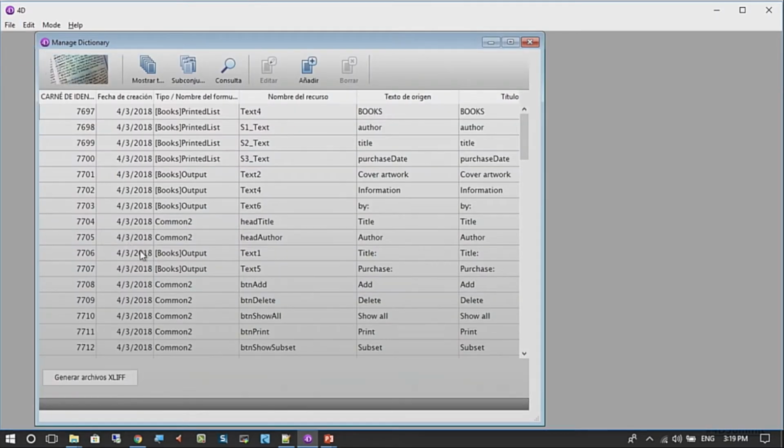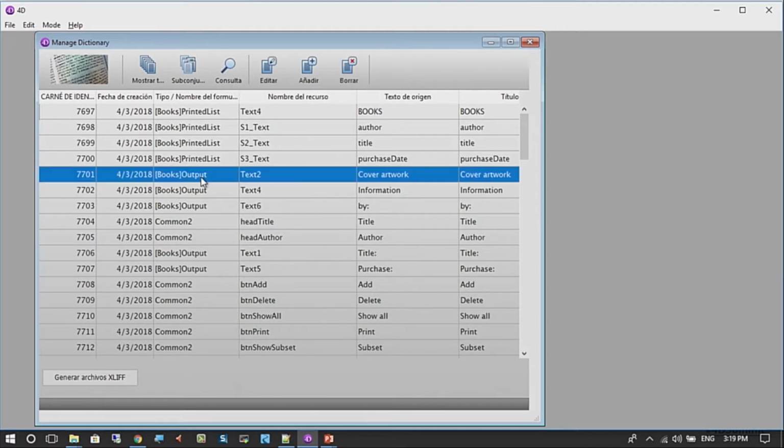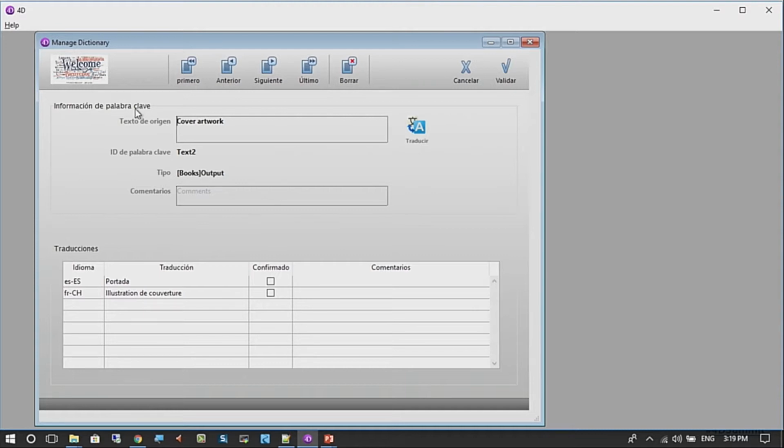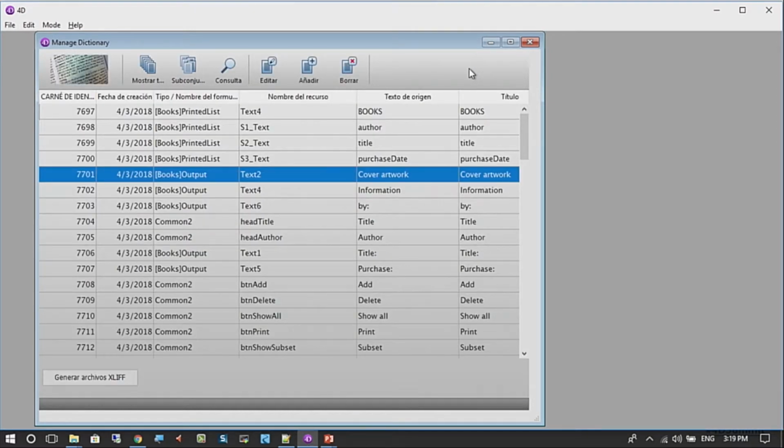If we go to a form, we will see the 3D buttons translated to Spanish. If we go to an input form, we will see all the items of our form translated. Okay? We have minimal human intervention here because all the process is automatic. It's automatic. Okay?